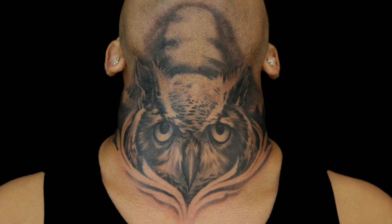Judges, it is time to determine the winner of this flash challenge. As far as adaptability goes today, I really like what DJ did and the way that he went along the jawline, brought this design so it's readable from a mile away. My vote is for DJ. Anthony, to me, went above and beyond. Doing big black and gray, we always see people do it too dark, where they lose the contrast or they lose the shape. Anthony's figure is very dynamic. Vote for Anthony. Chris? Today, Anthony.